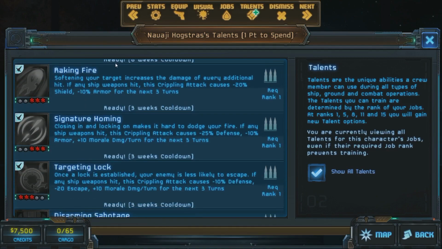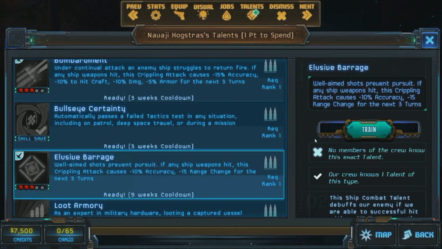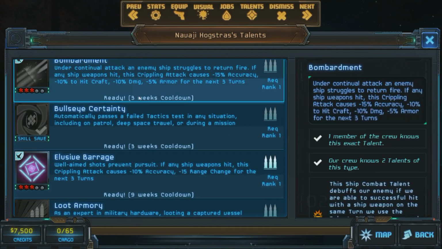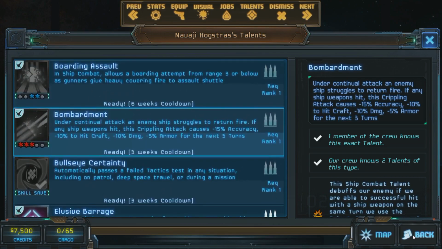I think for another one here, we'll get access to Elusive Barrage. And these talents I'm picking up right now are good talents for surviving in balance, because they reduce the accuracy of enemy ships. So if you want enemies to miss you, which is good for avoiding damage to your ship, these are good things to have access to.